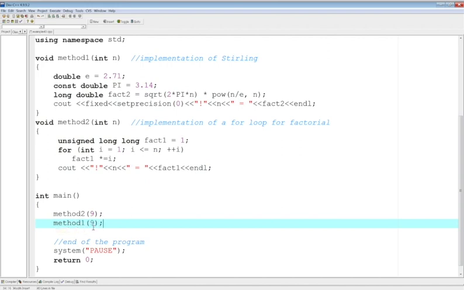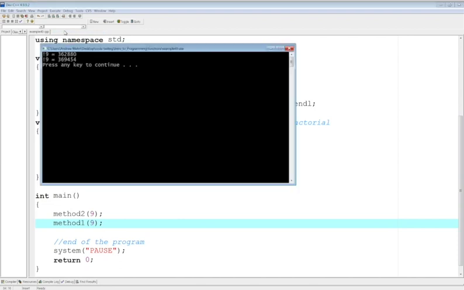You could do it this way. These will be the function calls. Now we're going to do it a little better than this, but you could quickly test by calling these functions in the order that you choose. And I chose to call method 2 before method 1. Let's see what happens when you do something like that. So compile and run. And there you have it, okay? With a 2% error, right?